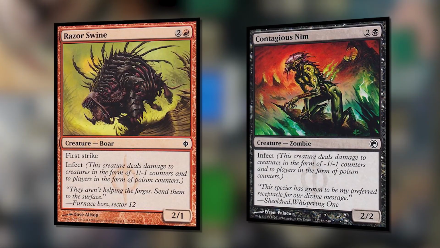Craig says, you know, you're like a rabid dog. You gotta latch on to one victim and keep biting until that person is gone. I swing at Josh for 1. On his turn 3, he attacks me again for 1 more. That brings me to 6 poison counters. And then he plays 2 more infect guys.